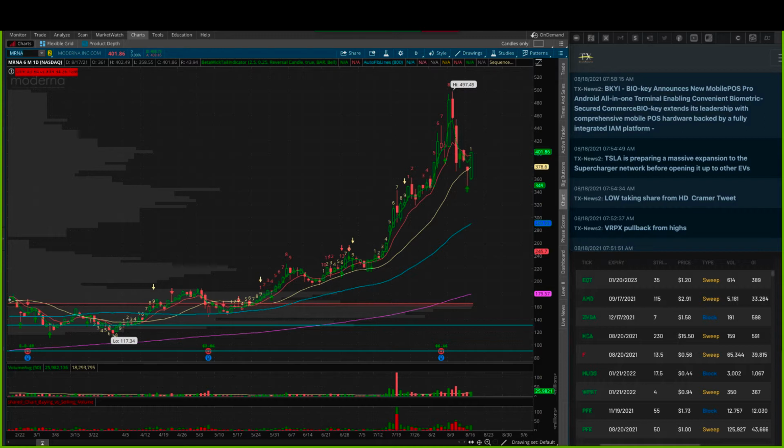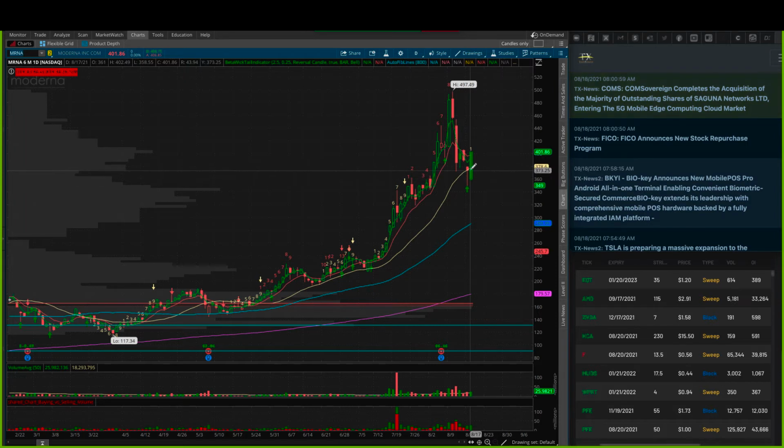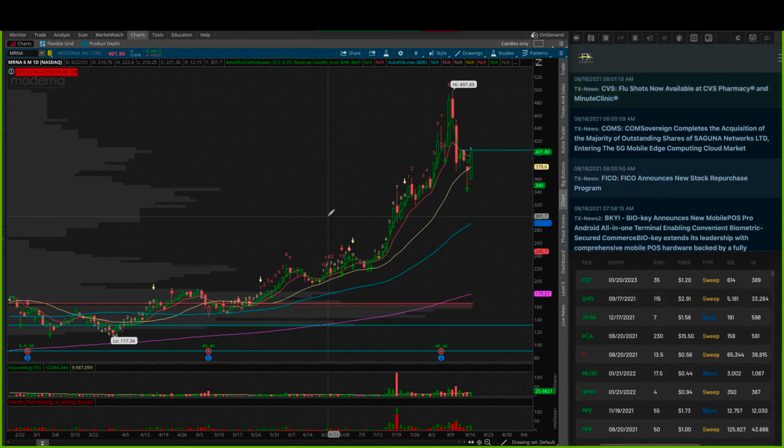Okay, but watch for these beautiful moves yesterday. We came in on Monday and pushed down pretty hard, but came right back to the 20 here in Moderna. And even on that candle, we talked about a nice little gap and potential room to run. Yesterday, the move into and through that gap was just beautiful for those who did catch it. Now I'm watching this 405 level. Through the 405 level, I really like Moderna. And on this one, I would push out more toward the 410 or 420s. Really nice continuation here this morning.